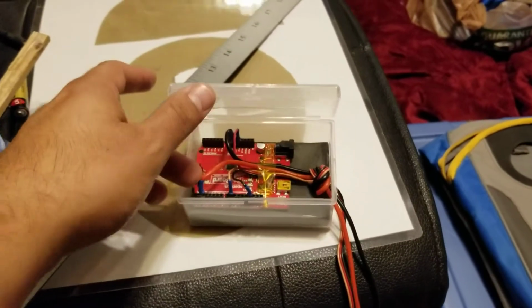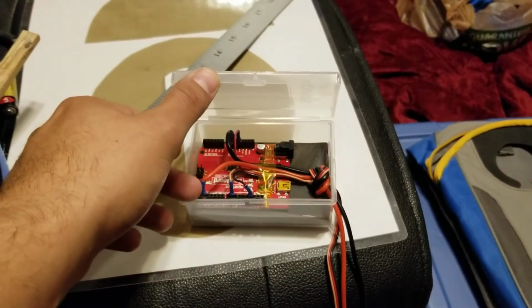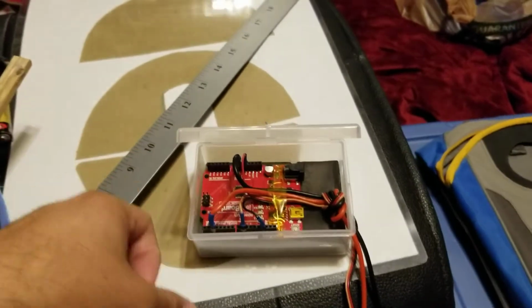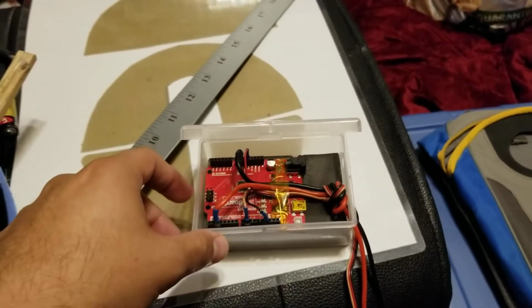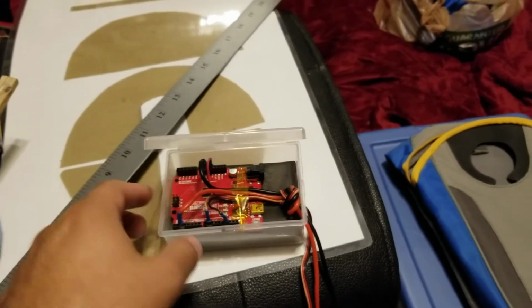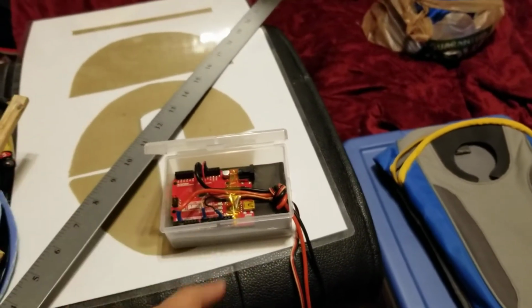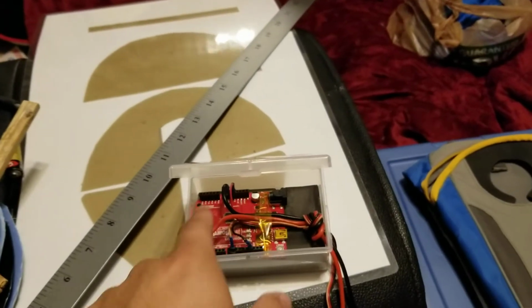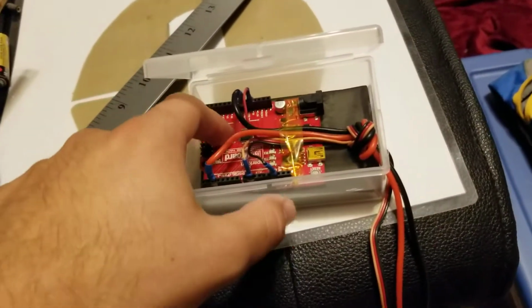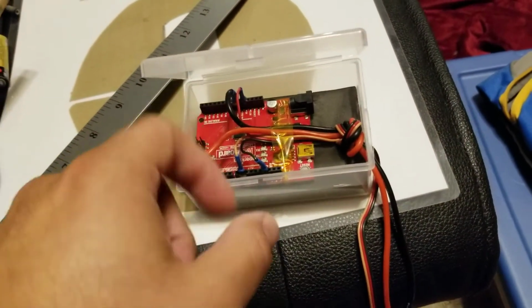You can always try to take it to a place that works on this kind of thing. I know Radio Shack doesn't do it anymore. They don't have this kind of stuff anymore. But a hobby shop might. The guy at the hobby shop actually was the one who helped put this together for me. But I have the code to program this guy to do the job that he needs to do.